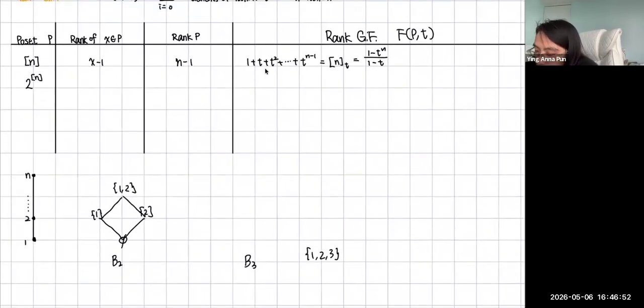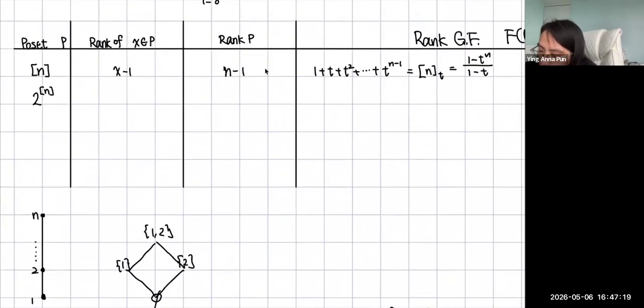Because first of all, think about it like this: if you give me an element inside the B, like Bn, and I want to know which rank it lives in, then it's basically the number of elements that it contains. So for example, here you can see that if you have nothing, you are rank 0. If you have exactly one thing, you have rank 1. If you have two things, you're rank 2, and so on and so forth. So the rank of an element inside P is basically the size of the element. The element is a set, so this makes sense, the cardinality.